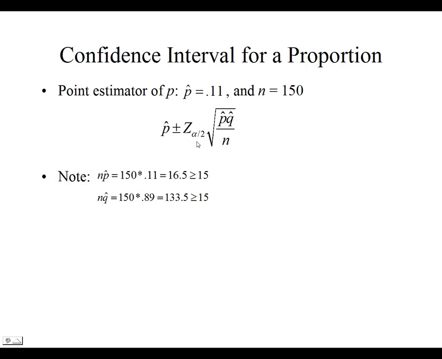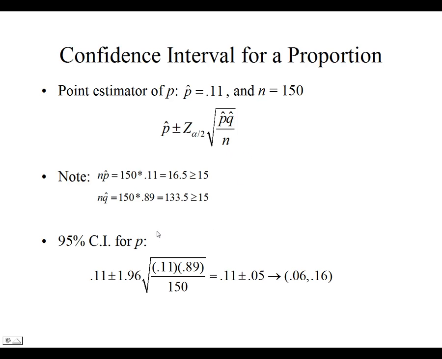So our criteria for large sample is fitting, so we will get to use a z. We're not going to be dealing with small samples for proportions, so this is the only confidence interval formula that you need to know for proportion. Now we're just going to fill everything in. So P hat is 0.11. For 95%, we're going to use 1.96. Inverse norm of 0.025 gives us negative 1.96, which we use as 1.96. And P hat is 0.11, Q hat is 0.89, and n is 150.